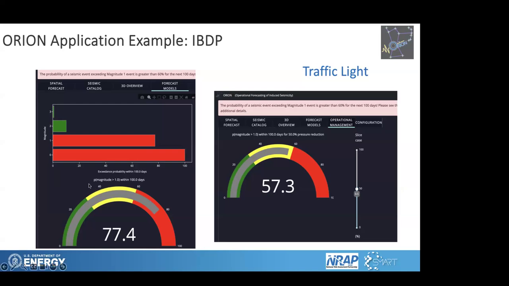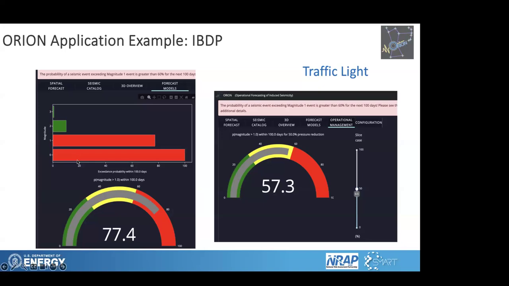So where possible and where these values have been defined for, say, the magnitude, we're pulling those from local sources, and this is easy to do in states and in regions where there is a regulation. We've made this really open and allowed a lot of flexibility here because the regulations in lots of cases are not set, and certainly not with respect to carbon storage in the US. So there's a lot of flexibility allowed in these plots, and it's all purely prospective. So it's a probability of exceeding a magnitude event in the future and not retrospective, looking at events that have already occurred.